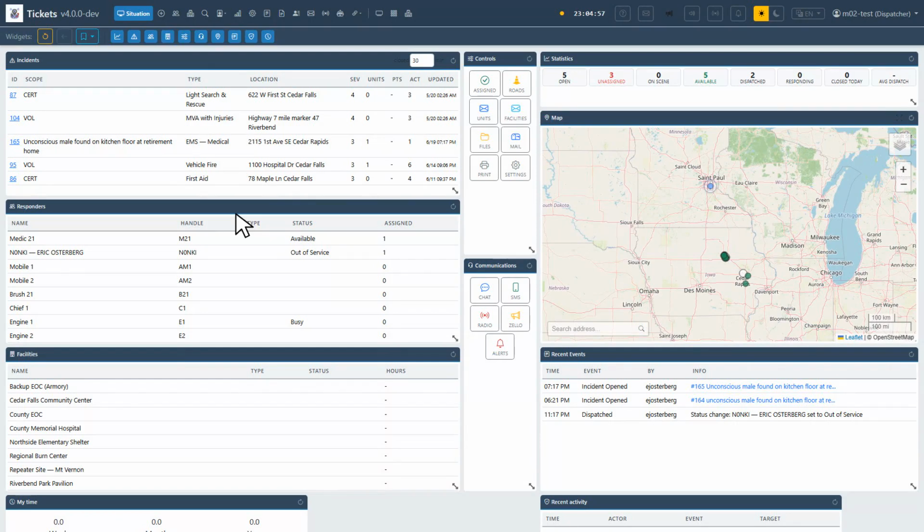Click a row to open that unit's detail page. From the unit's detail, you can change status, see their assignments, and view their location history if they're sharing it. If you need a full searchable, filterable unit list, that's the Units page in the top menu. The dashboard widget is for at-a-glance awareness.